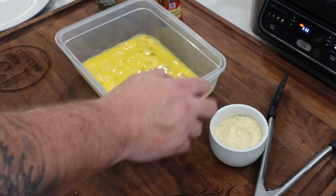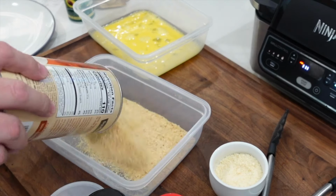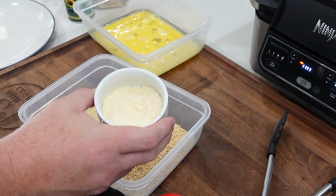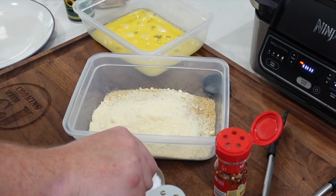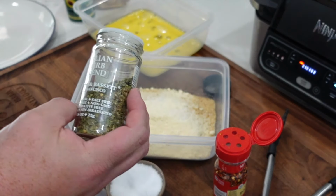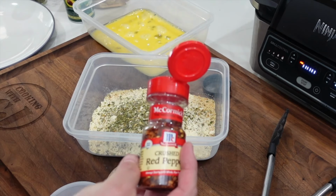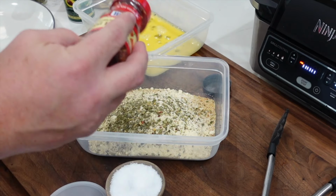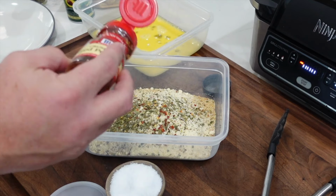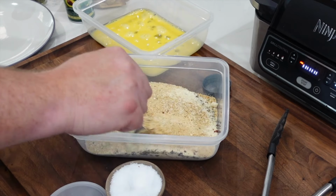All right, let's set up our breadcrumbs. Just got some breadcrumbs right here. Got about half a can we're gonna dump in. Got about a half a cup of Parmesan. Get that in there. A couple pinches of kosher salt. Got some Italian seasoning. Throw a bunch of that in there. And just because we're feeling spicy, let's get a little crushed red pepper flakes in there. You can omit this if you want. Just mix it up, get it well incorporated.